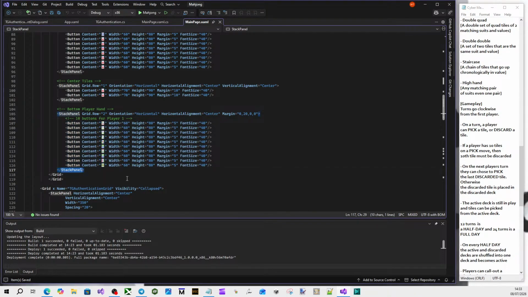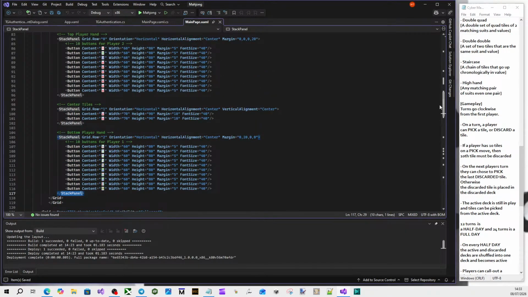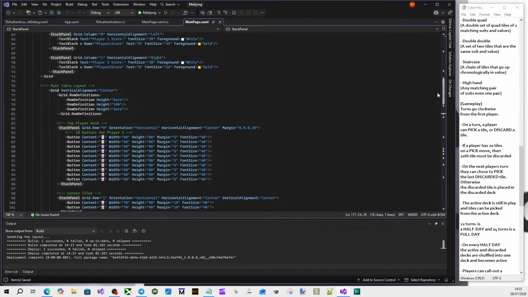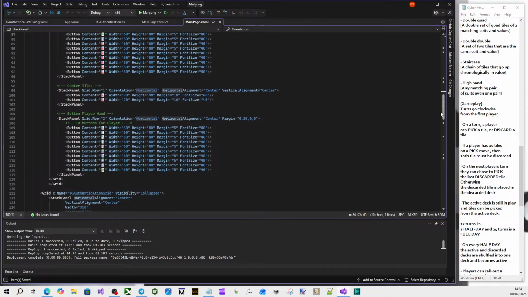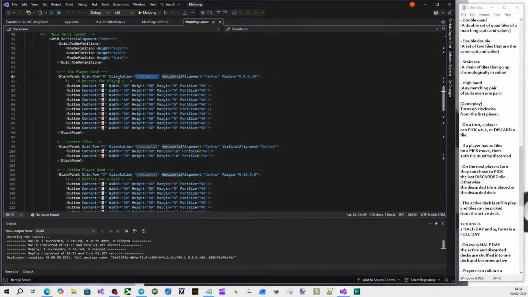So that's the stack panel. I'm just trying to make sense of this XAML, because I want to place a deal button, like the player has to deal the tiles. Where should I place it? Maybe towards the top. I am bearing in mind how the game looks. I could place it in the stack panel, I guess. It's a horizontal orientation, so I guess that means, wait, is it vertical? It says horizontal, but why does it show up vertically then? That's weird. I've got to see how that works actually. That's really strange. Nonetheless, I'll use the top of the stack panel. Oh, okay, I see. That's just for stacking the tiles. But it's all loose in the grid. Okay, that's fine. That's actually excellent. I like how they've done that.